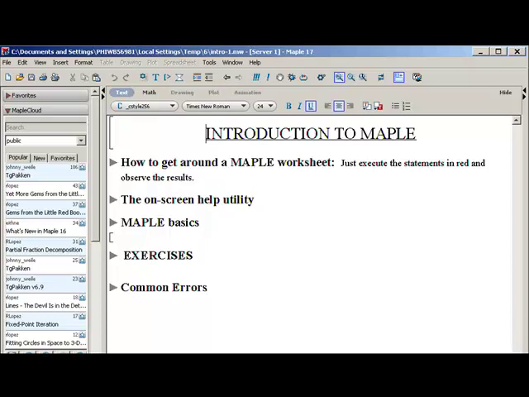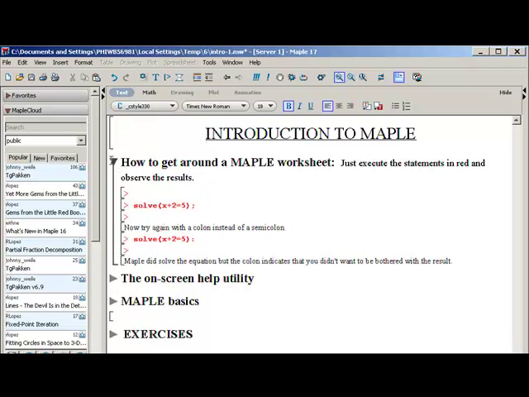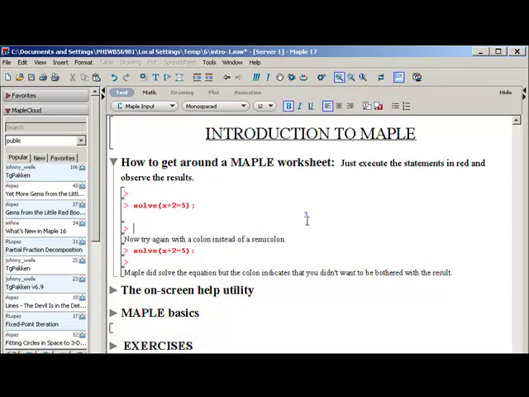Once in Maple, you'll see a window that looks like this. And you have plenty of resources over here on the side that you can try to use. Feel free. There's plenty in the worksheet as well. All of these arrows are collapsible menus, and the red is code that you can execute. So solve x plus 2 equals 5. My answer is 3.